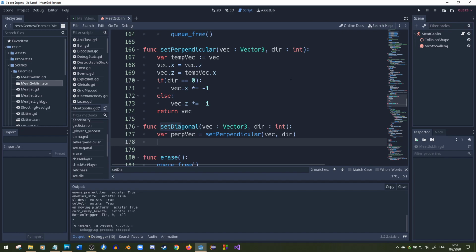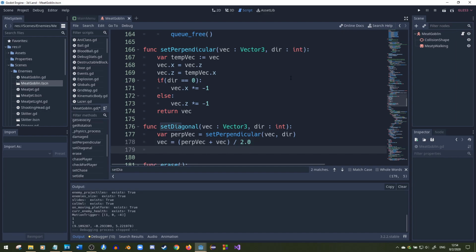And after that, I'm going to take the average of the original vector and the perpendicular vector. So vec equals perp vec plus vec, and then you put that in parentheses, and then you divide that by 2.0. And yeah, right there. So you're getting the average of the two vectors, and that'll automatically make it to where it moves diagonally in either direction.